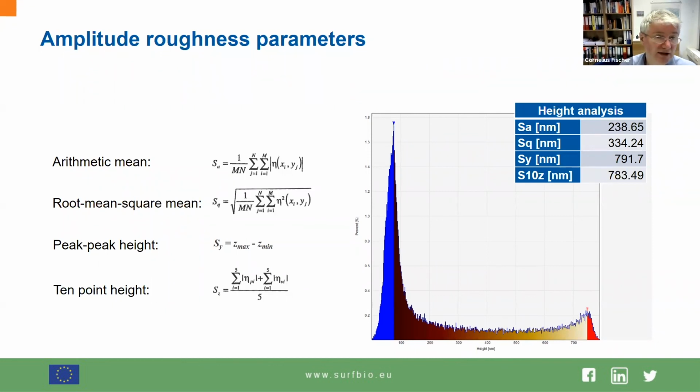And you can calculate these height distributions using the arithmetic mean. That's the SA or RA. If you do it for a profile, it's called RA. For a surface, it's called SA. Or you could also calculate the standard deviation of the height distribution, RQ, or with the XY data set, it's SQ. Peak height, and there's another calculation to analyze the height range. That's the so-called 10-point height. That's not that sensitive to outliers because it summarizes the local maximum values of the 5 highest and 5 lowest surface portions.